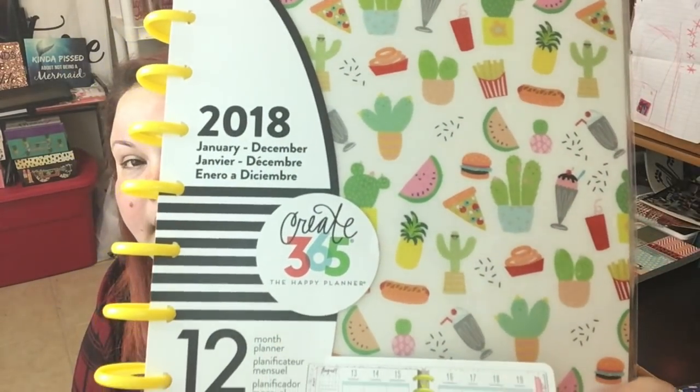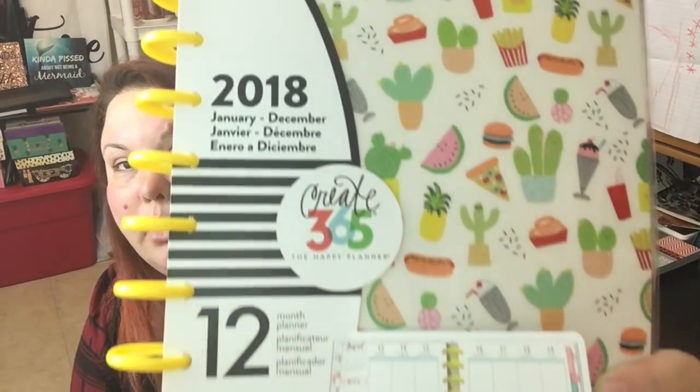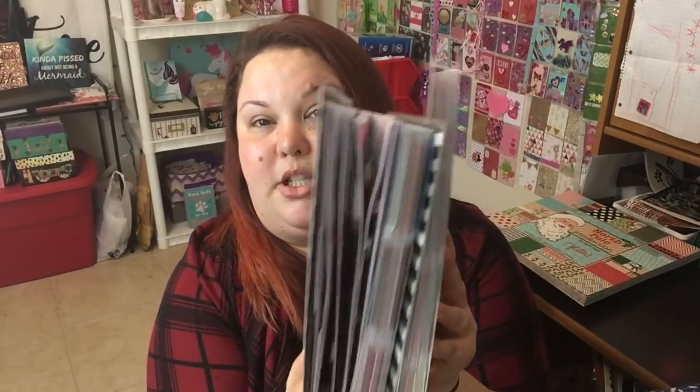So with that being said, I got a new Happy Planner Classic — the medium. Normal price is $24.99 and I got it for $9.99. I wanted this as soon as I saw it, and I think I saw Pretty Unflawed haul it and I was like, yeah, it's even cuter on camera. It's a 12-month rather than an 18-month like my previous one, but that's still fine. I'm so excited for January to start working in my new planner — it's going to be my YouTube planner and it's just going to be amazing.